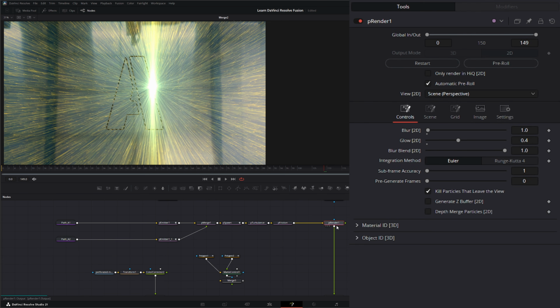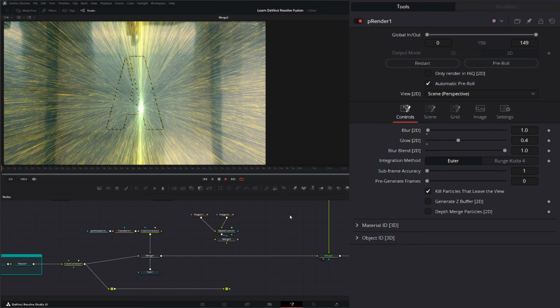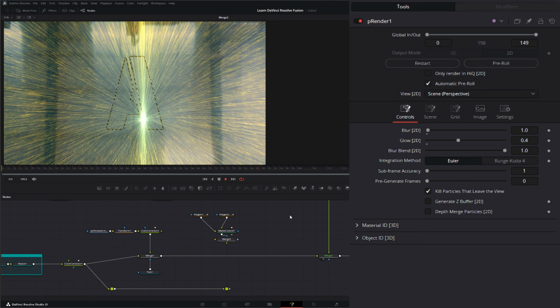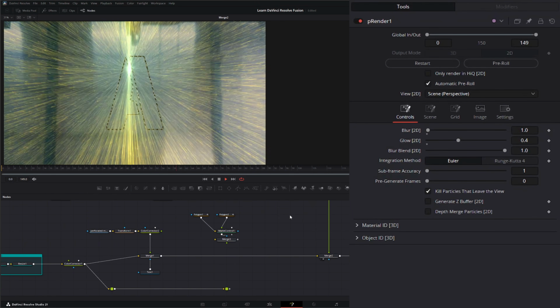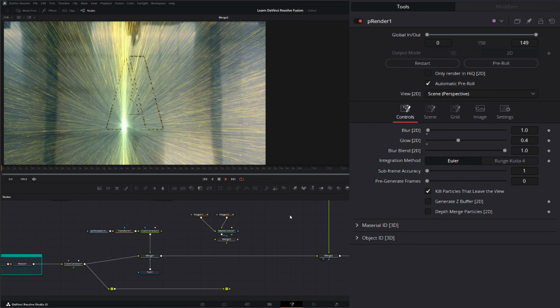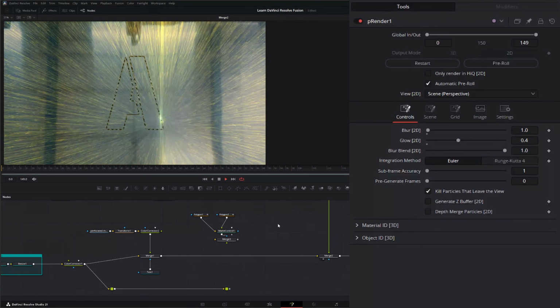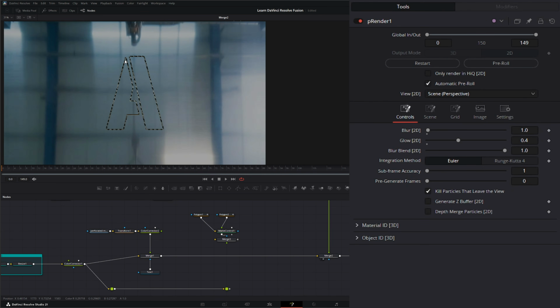And that is our particle system. So remember, our render is now plugged into a merge after all of our stuff, so now we should have this. There we go. We've got our little torch with our sparks following our letters there. Now, the next thing we need to do is hide this and have it slowly revealed.